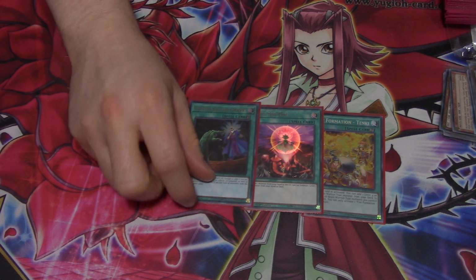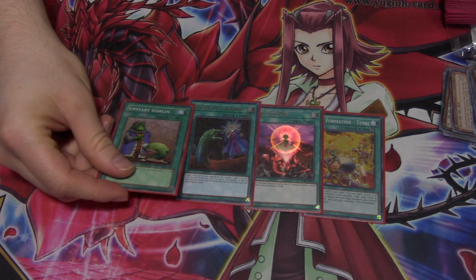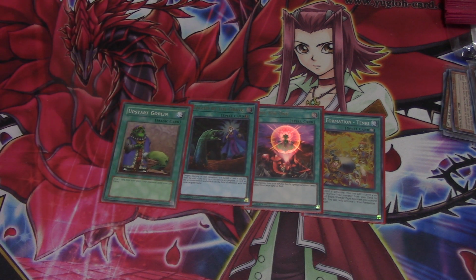But we also want 1 Called by the Grave. This helps you against hand traps, gets you past problems with graveyard effect cards. Like I said, if you want to try to fit Nobleman in here, be my guest, but that's up to you. 1 Upstart Goblin. Upstart Goblin is just another great card to have. It's making it a 39 card deck.